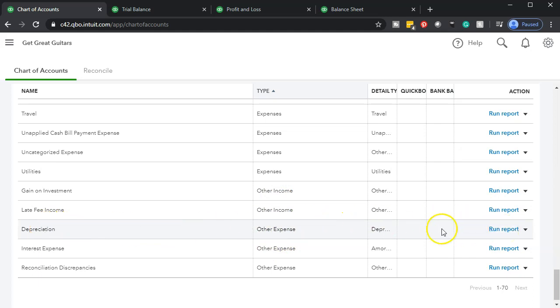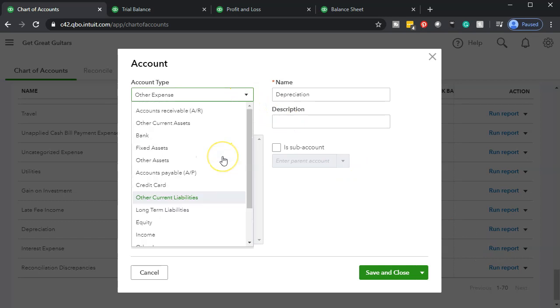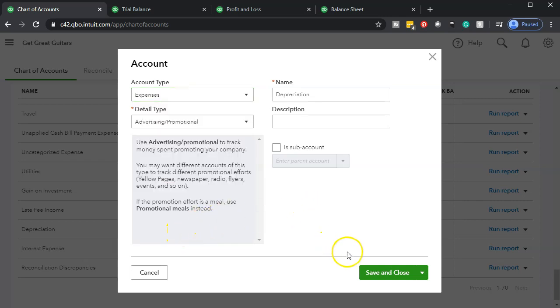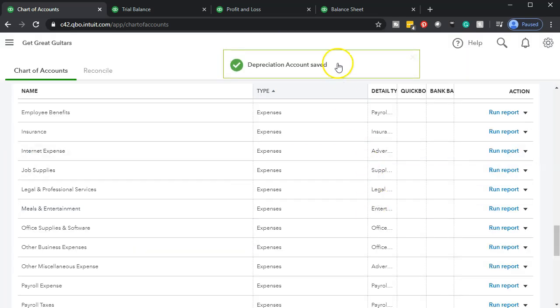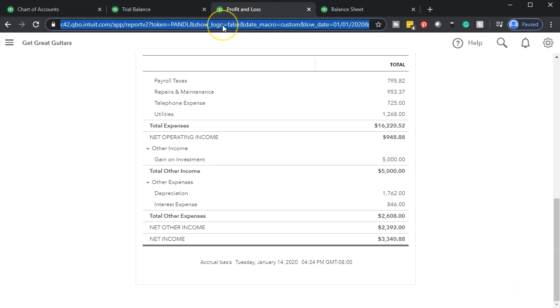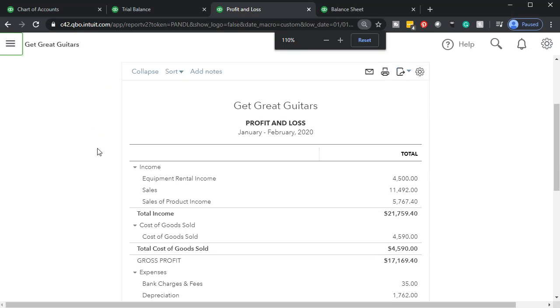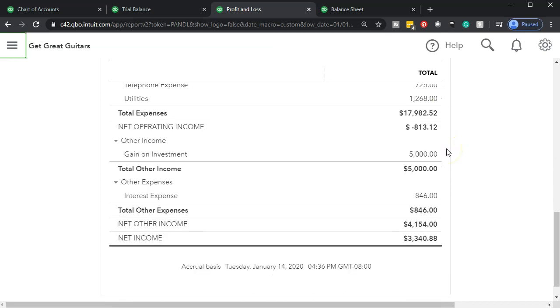I'm going to edit this report by selecting the drop down. We're going to edit the report. And then I'm going to go from other, and I'm going to say I just want it in the normal expenses because it seems to me depreciation is just a normal expense, not like an other expense. So I'm going to say save and close. I'm going to say that's okay. And then let's go back to the P&L and see how that looks. Let's freshen this thing up. Close up the hamburger, hold down Control, scroll up to that 125, and then if I scroll back down, we got the depreciation that's just going to be grouped up here with all the other expenses. No need to single it out like that.